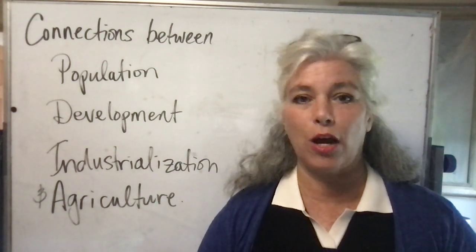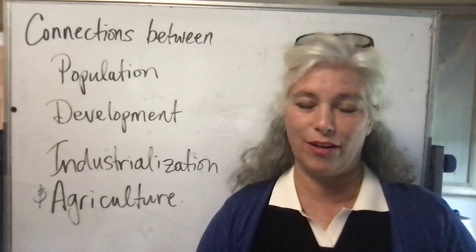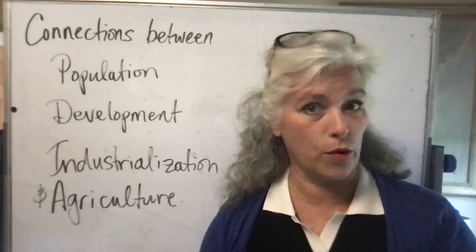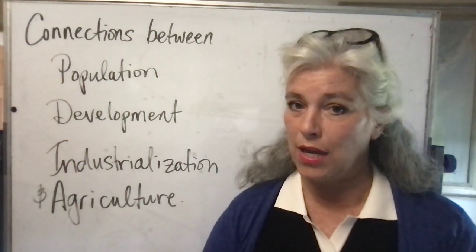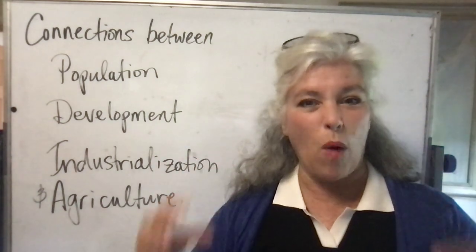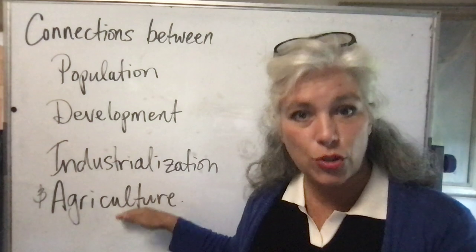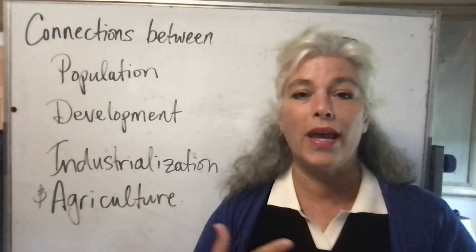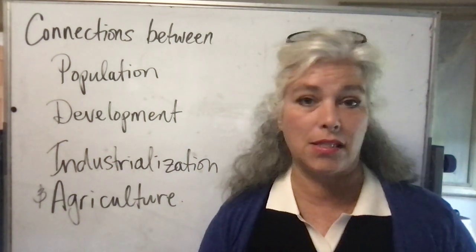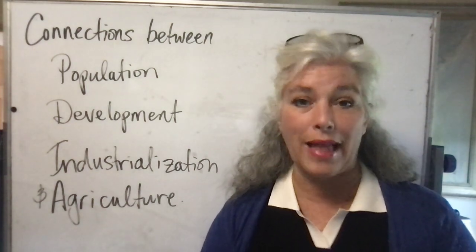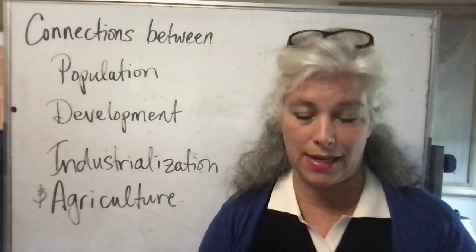So instead of the population not being able to have enough food to survive, like Thomas Malthus was focused on, neo-Malthusians look at the ways in which intensive agriculture, industrialization, and the way that we have produced food over the last several decades has had a toll on the planet and sustainability and these kinds of things.